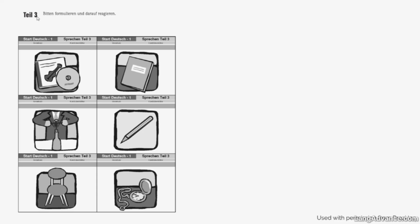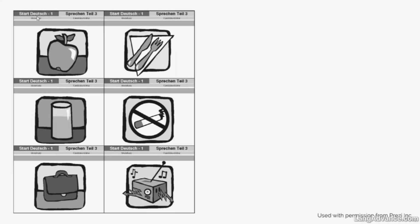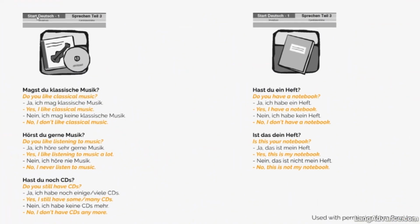Okay, I've written some examples with requests and answers, and then you can have a look at how you can do this. So you can pause it, try to do it on your own if you like, and I will go ahead. So here we have the first card. Of course you can be creative here. You can mean different things, or you can ask many things about this picture. I just have some examples here.